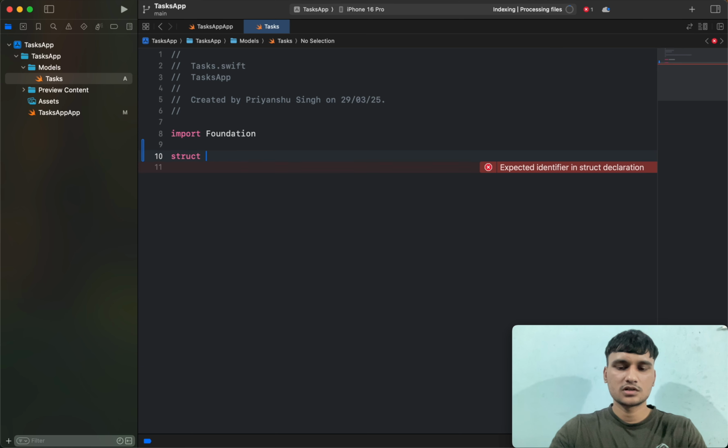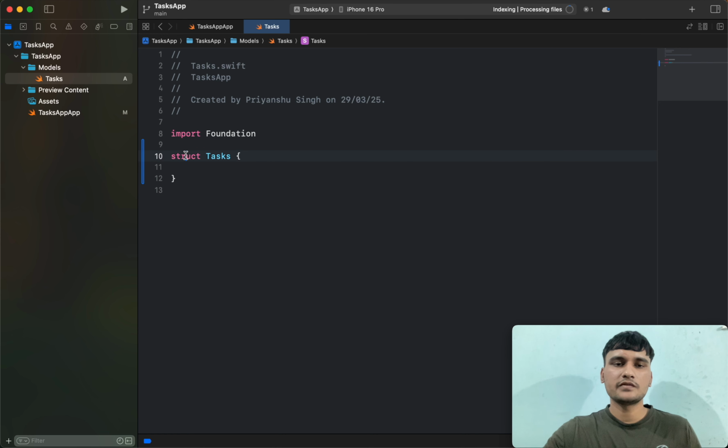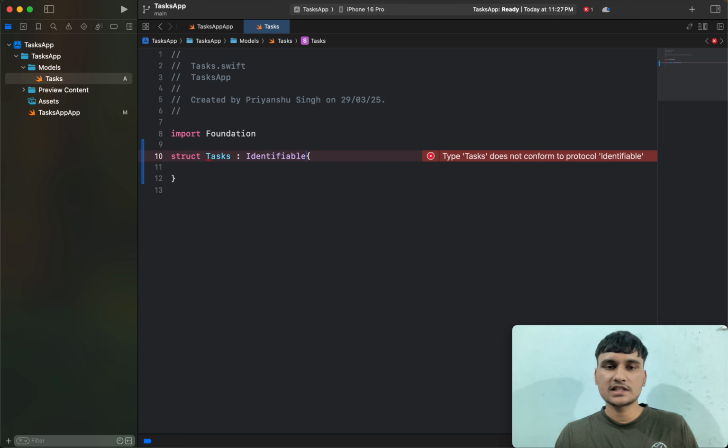So we'll be using struct. Okay, so struct will be creating a copy of whatever model I am creating. Okay, and we have not used class here, that's why. So we'll conform it to Identifiable. What Identifiable does is that every task is unique.